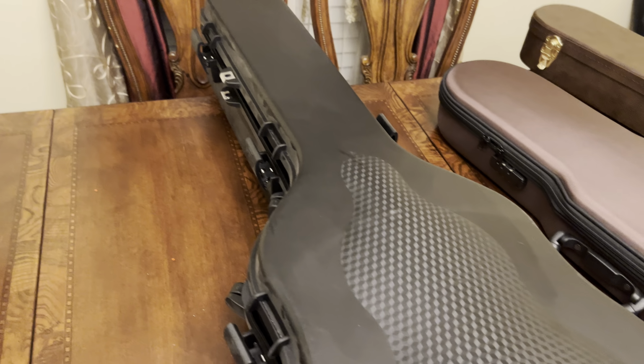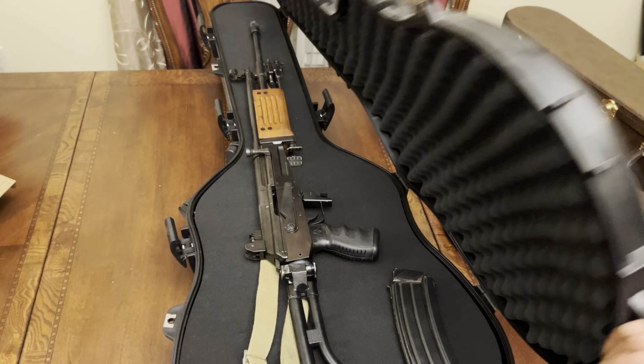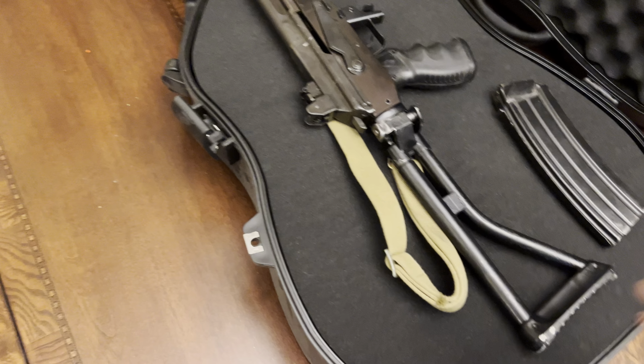Let's get these off right quick. All right. So up in this one, what y'all think I got up in this one? You know it's something sick. Let me show y'all, boys. Ooh, now, on this one, I got to get this foam cut. If I cut the foam, it'll actually fit perfectly in here. But for right now, all I can do is just close it, and it's real tight.